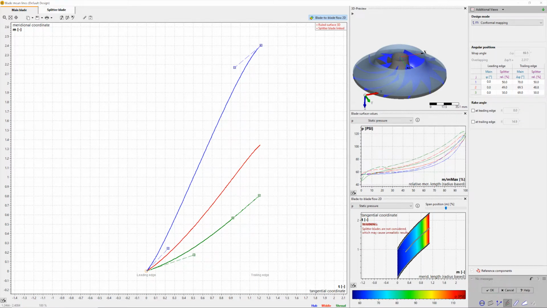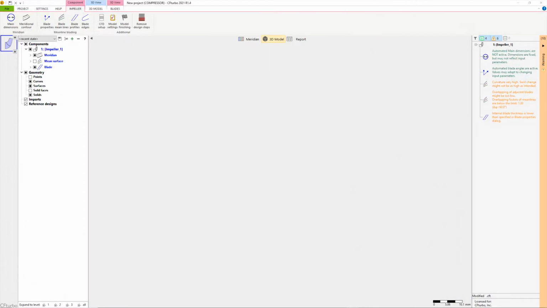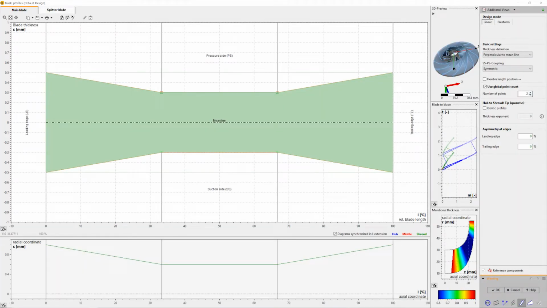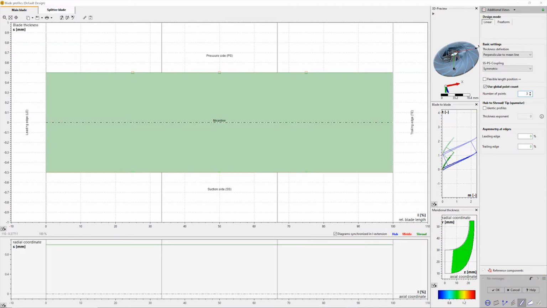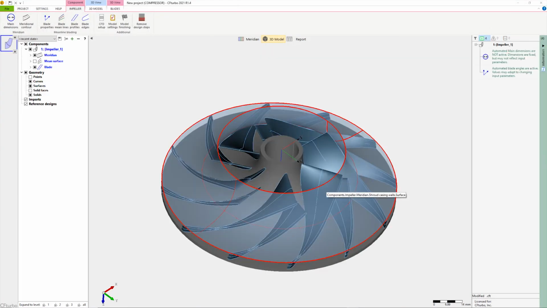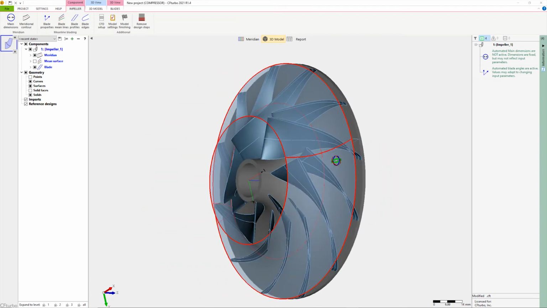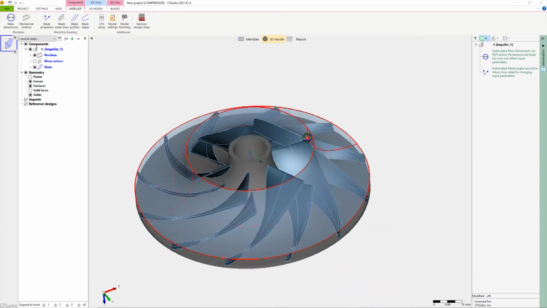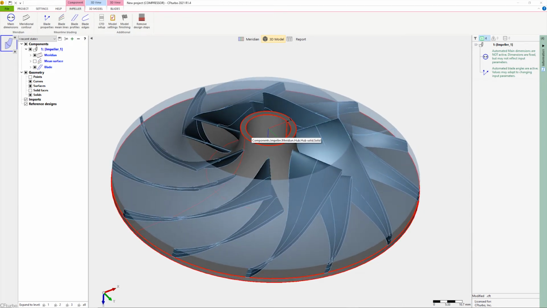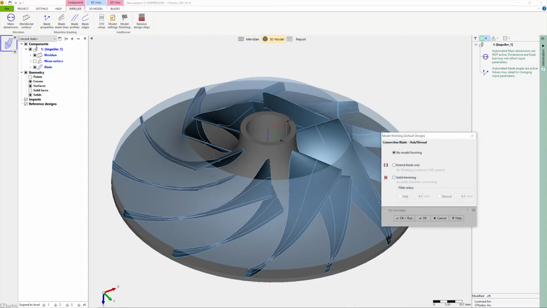The next design step, blade profile design, is mainly defining the blade thickness distribution. There is high flexibility in CFturbo to do this. The user has options for linear or freeform shapes. The suction side and the pressure side of the blades can be made symmetric or non-symmetric. You can work with different profiles on every span if necessary. For high performance or high efficiency requirements, a user can import predefined profiles like NACA or their own point-based data.